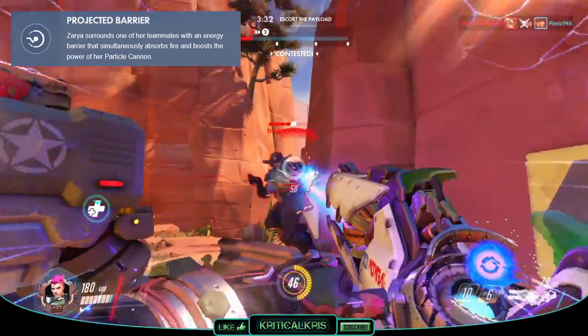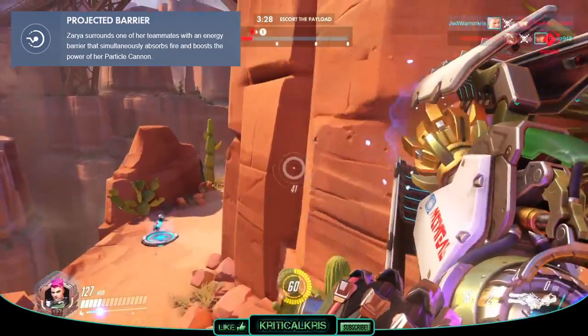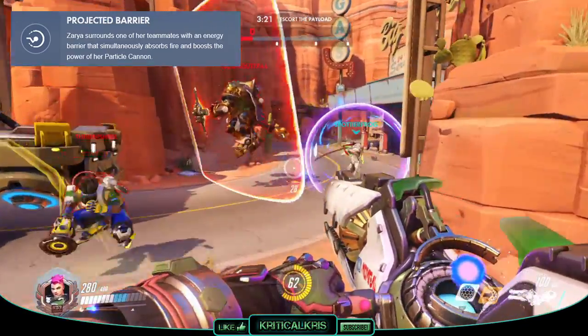Another way to help out players is by using a barrier on a teammate who is activating an ultimate ability, as providing protection for vulnerable heroes like Reaper, Pharah, McCree and Genji will allow them to stay alive and survive their ultimate's duration.